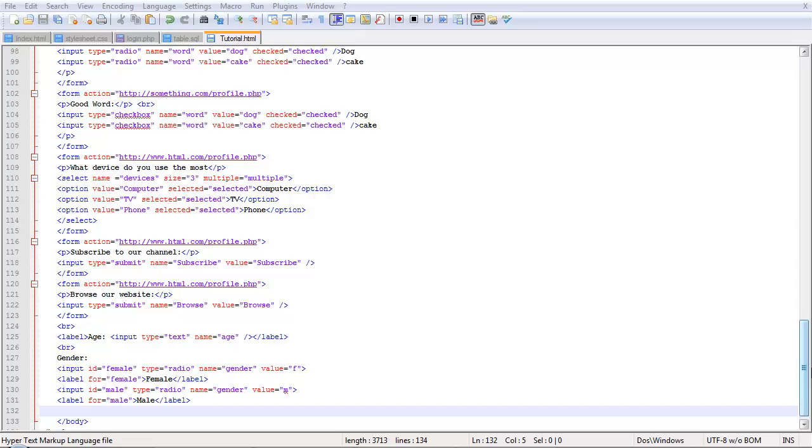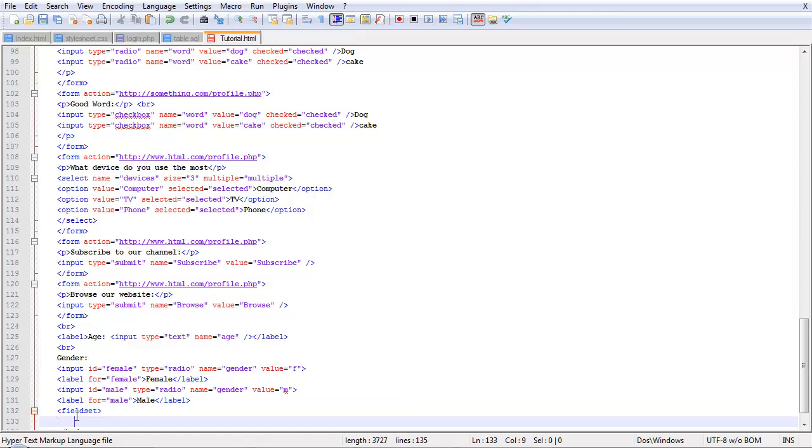Today for forms, we're going to learn grouping form elements. We're going to learn this new line of code, which is fieldset, and start with the legend. This legend is basically the grouping of this entire thing. So: Contact Details, and end the legend.